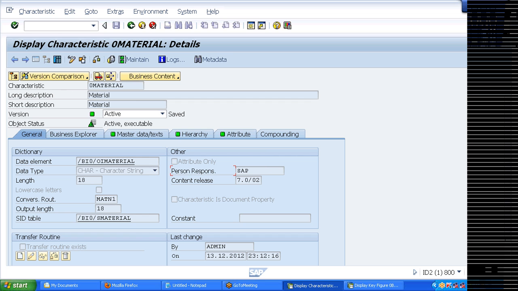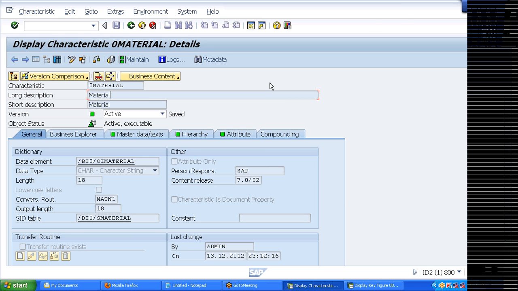So if you see a characteristic, again the same stuff. The technical name will be there, long and short description, the versions, these things. Okay, then in the general tab, let us go tab by tab. First in the general tab, what are we having? We are having something called a data element, data type, length.